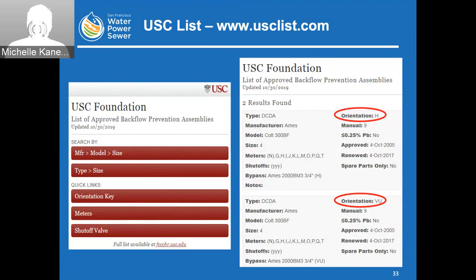So hopefully everybody is familiar with the USC list. However, if you are not, please go to usclist.com, or you can also download the list from the website. On the left-hand side, the website has a handy tool so that you can verify assemblies in the field or office. When you select the manufacturer, model, and size, they will provide you with the approved assembly information.